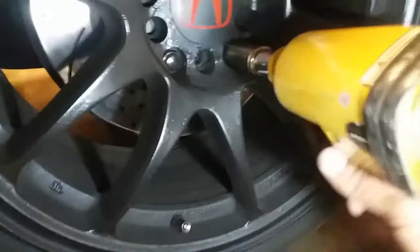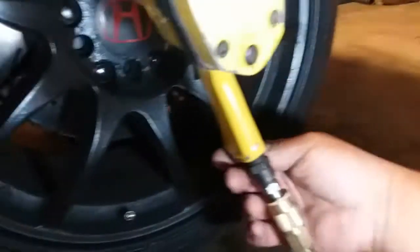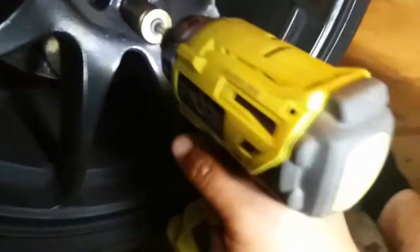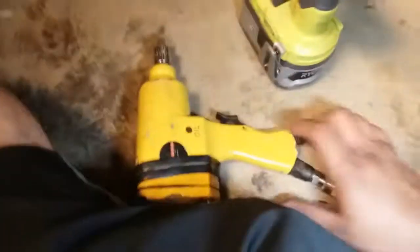Let's go ahead and drive these out. It sounds like there's no air coming through — I guess my little air compressor can't take it. Here comes Ryobi to the rescue. I am disappointed in the air compressor. I don't think this is gonna work... wait — I didn't even need the damper tool!